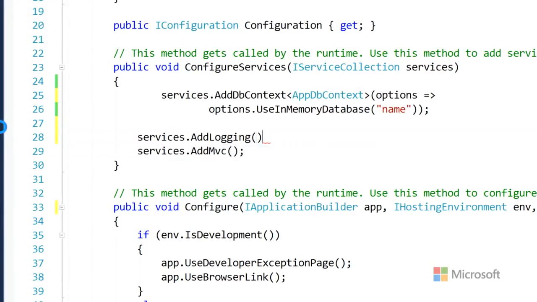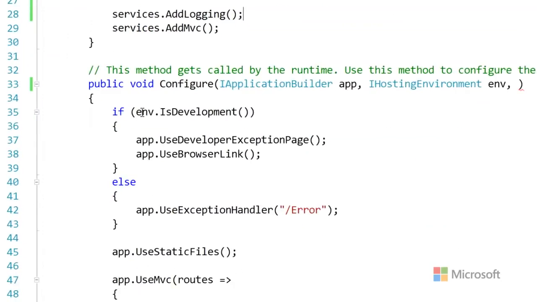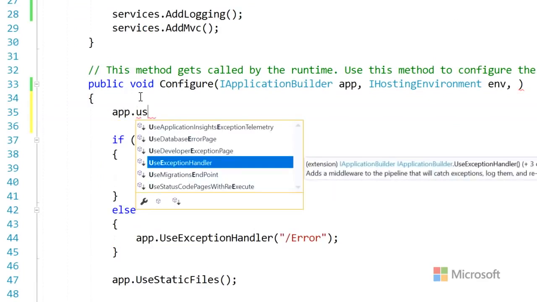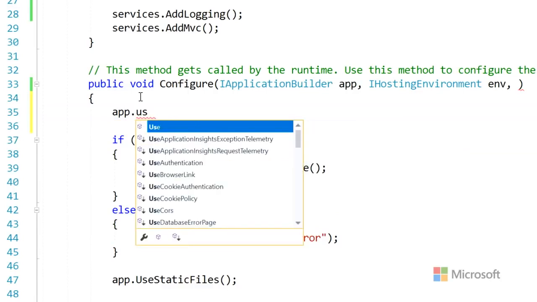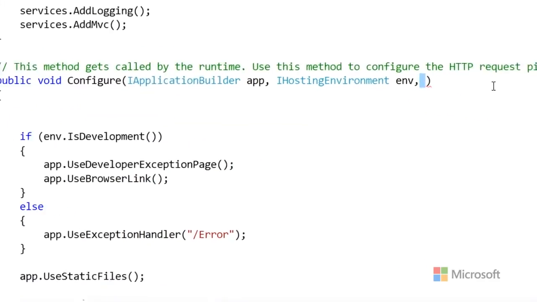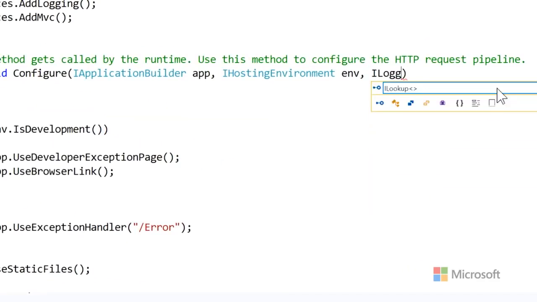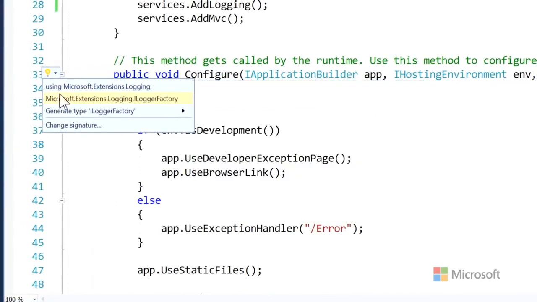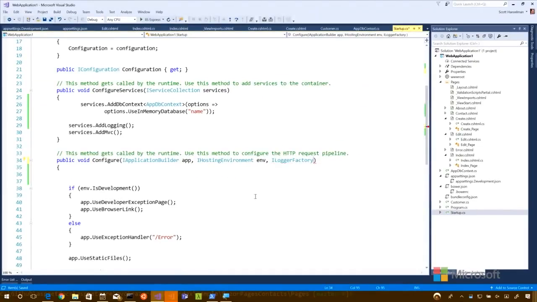Yeah. So there's add logging. And then we've got app dot. I don't think it's used. Do you put it up, so iLogger? Yeah, I think it's iLogger factory. See? Yes, you have to add the extension. Comes out of an extension. So yeah, that's good. Guesswork makes for the best work. Yeah, there you go.